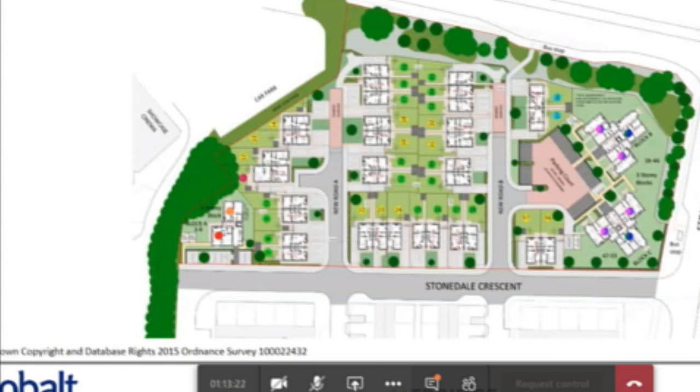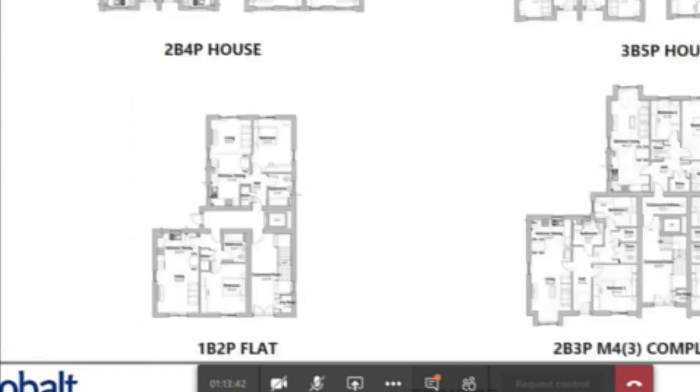So the site we're referring to as Oldbridge is a residential development site in Croxteth along the East Lancashire Road. The site once housed three tower blocks, has been vacant for a number of years and contributed nothing to the local community. Sorry, that's the second slide. Yes, it lies on the edge of the Stonedale Estate, which is a large Radburn-style housing estate. The estate has been run down over the years, and our applicant Cobalt has an objective to revive the estate and enhance the existing housing stock and circulation within the area.